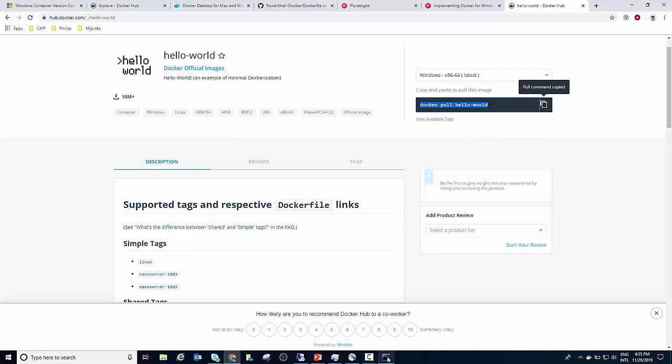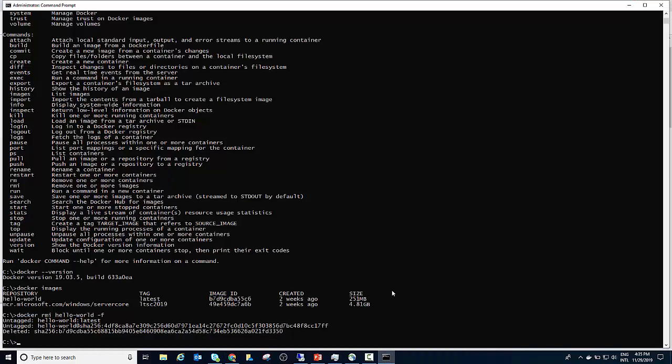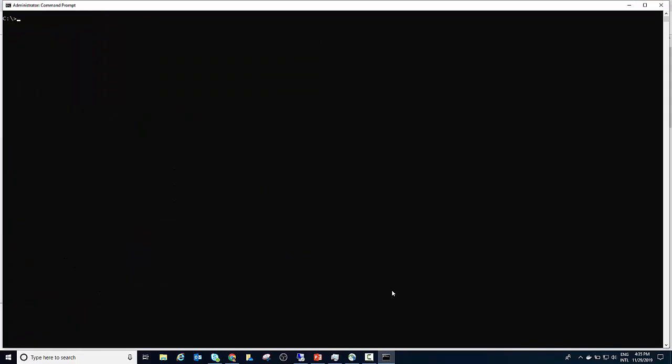Let me go to my command line, clear the screen, and paste that. Instead of pull, I'm going to replace this with a run command. If I run hello-world and it finds that the image is not present, it's going to automatically download it for you and then run it. So let's hit enter for our first Docker Hello World example.